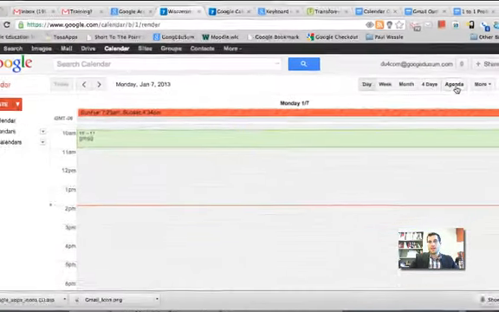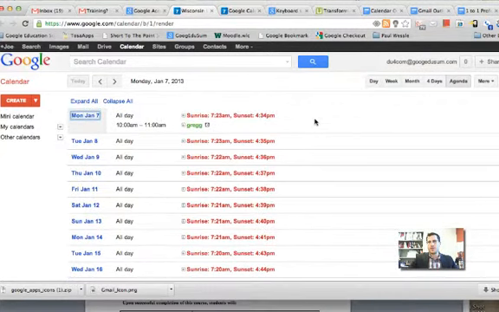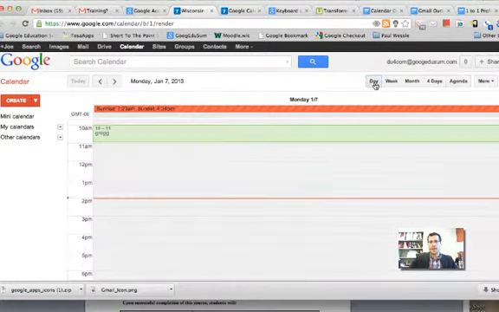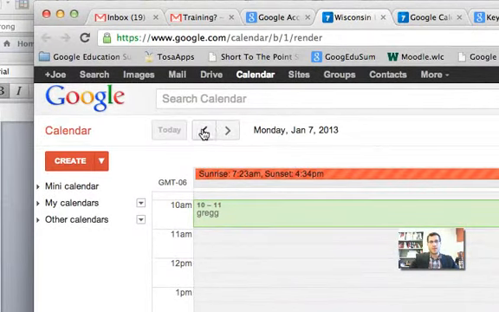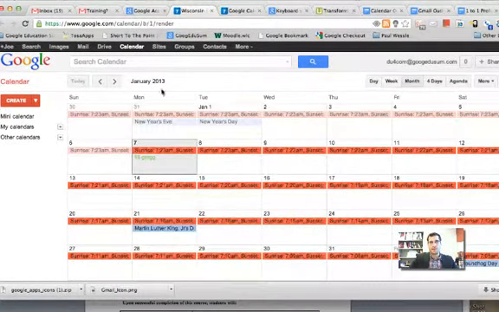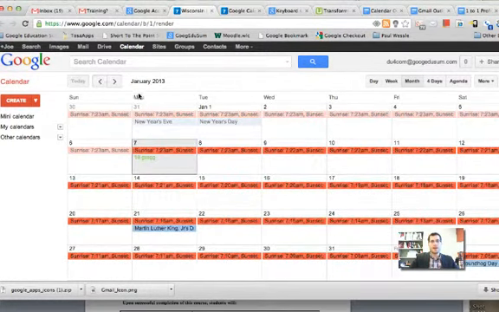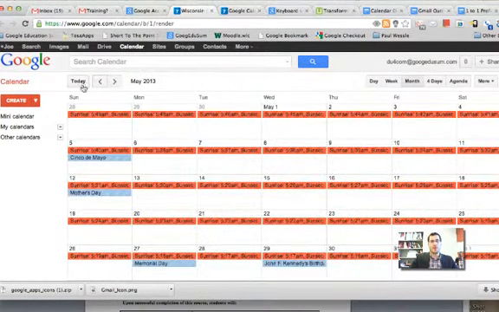Your agenda is a little bit different than this stereotypical kind of calendar view, but it shows you a nice textual version of what's going on for your day or for your week. Over here, we have buttons that help us jump back and forth between either weeks, months, or days, depending on what kind of view we're in. See, right now I'm going day by day. If I switch to month, it's going to go month to month. Pretty simple stuff. No matter where you are, you can always jump home by hitting today.